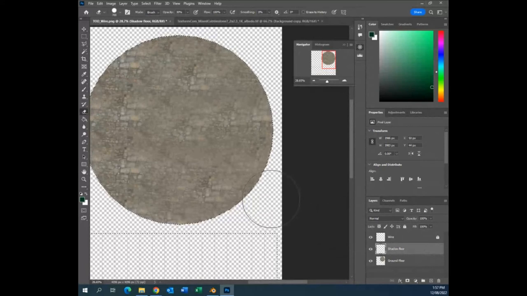However, that's selected now, and now all I do is paint with the erase tool. All right, and just check my flow again. Okay, that's good. That's a bit better.